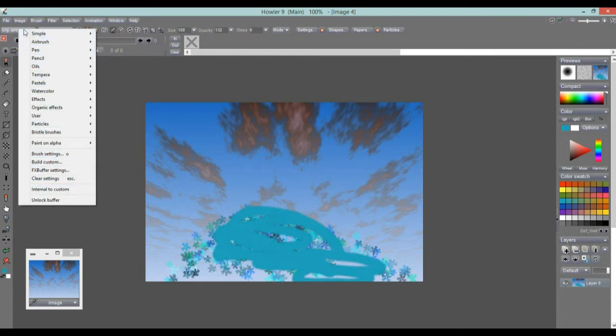If you are a total beginner on Dog Waffle, I definitely encourage you to go through these brushes and paint with them. Find out what they do. Some of them don't actually paint. Some of them will make the selection. When you paint on alpha, you're painting a selection. That's a very powerful tool. And then there's a couple of other things here.